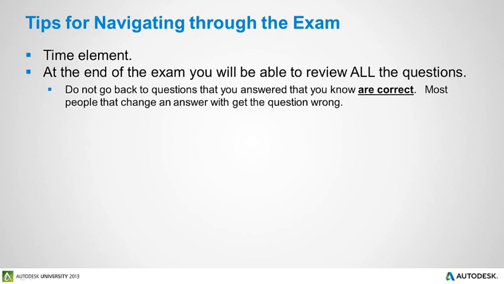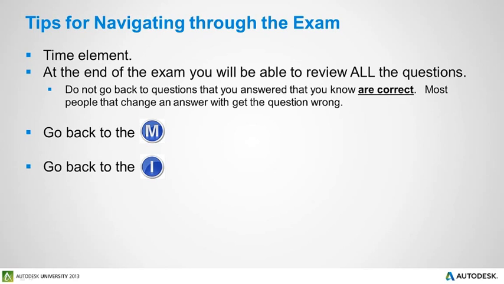So the key is that at the end of the exam, you will be able to review all the questions if time permits. And you get a little chart, and this is on the professional exam. There's a little table or chart at the end that shows you the answers you've put in, the incompletes, meaning the ones you just didn't answer, or the ones that you mark. The questions that you've answered, for the most part, don't go back to those, because if you change them at the last minute, how many times have we got that answer wrong after we've put it in right? Again, that's a good test-taking technique. Just leave it alone. From that table or chart at the end of the professional exam, go back to the marked ones. Go back to the incomplete ones, the ones you didn't answer, those questions.